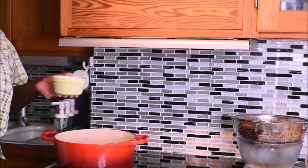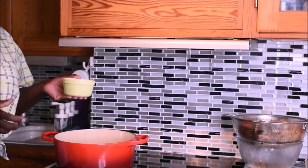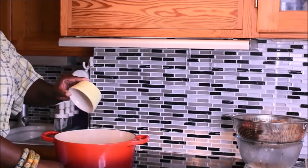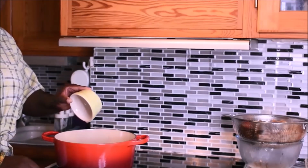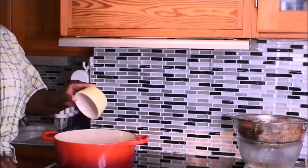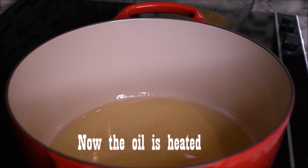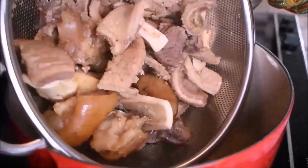According to the physician, they said it's not good to heat the pot before pouring the oil. So I'm going to pour the oil first before I switch the heat to 10 or medium high. The next is I'm going to pour in all the meat in the oil.